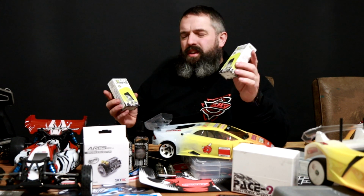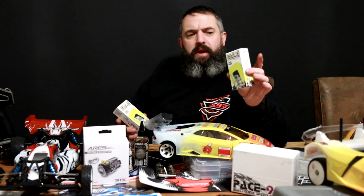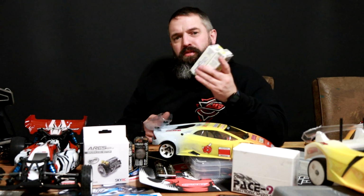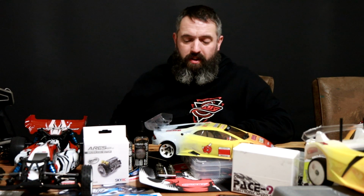These tyres, you're looking at about £6 a pair, and they can last anywhere between 1 meet if you chunk them and 3 or 4 meets. So you will get through tyres racing in the GT12 class because they're foam tyres and they don't last forever.